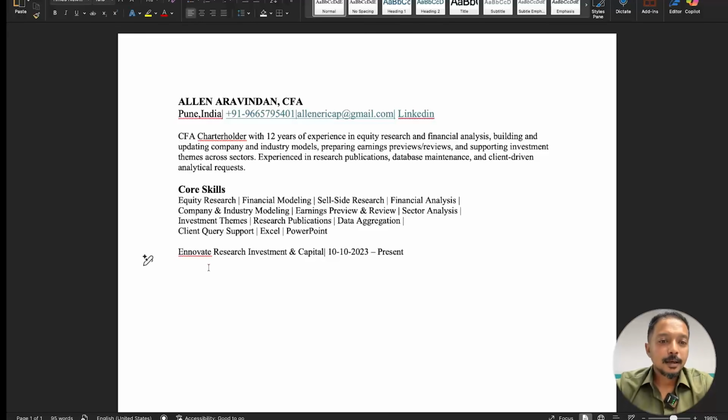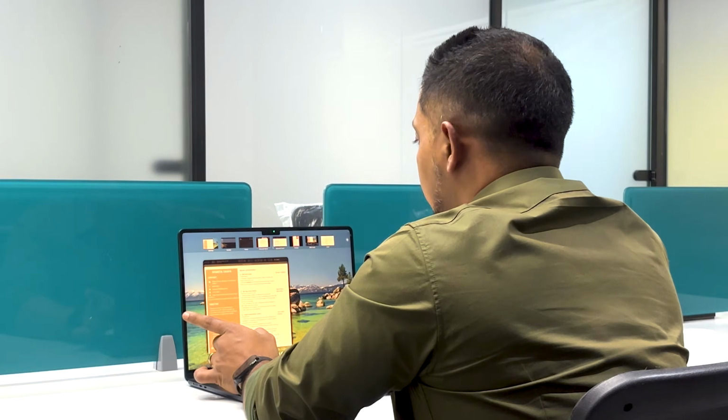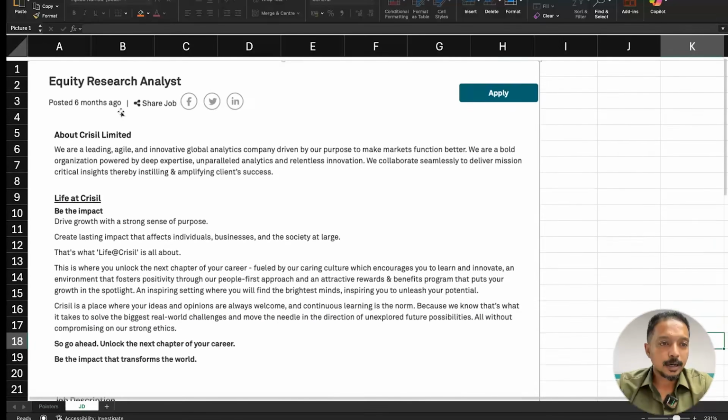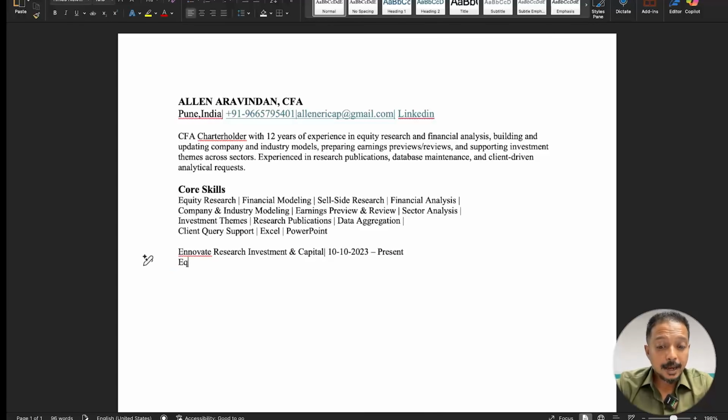And in the next line, this is where you want to use again the job description that we have. The job description states that the job is for equity research. Now, if I have done equity research at my previous job, only then I want to write that as equity research. Else, if I've not done equity research, then probably it's not even a good idea to apply, right? Since I have done equity research here, I'm going to write equity research analyst, put a hyphen there, a bracket, and write research lead, whatever my designation was in that company.